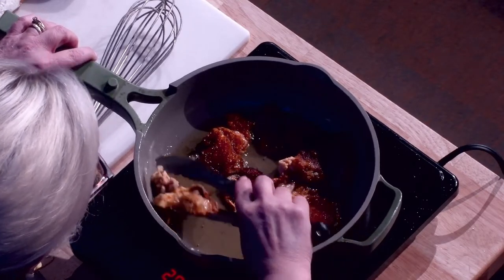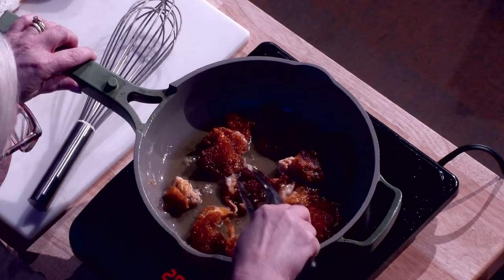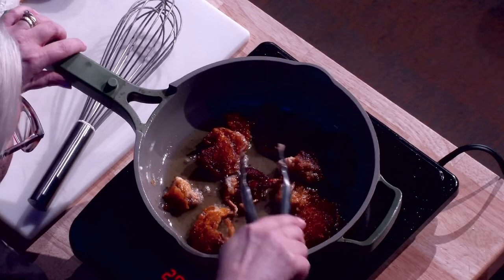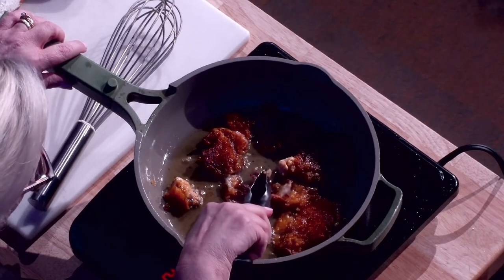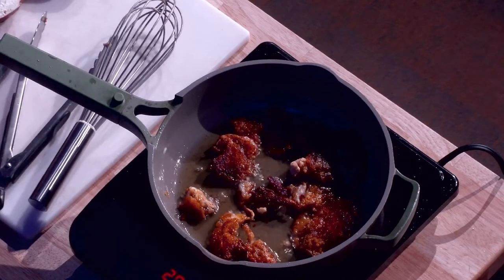Well, I've told the library that if they ever have an auction, like a fundraiser or something, I would definitely donate a dinner party. I would host a dinner party and provide dinner. They haven't taken me up on that yet, but I hope they do someday because I would enjoy doing that.